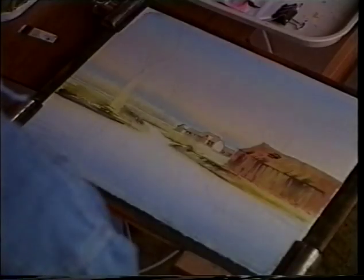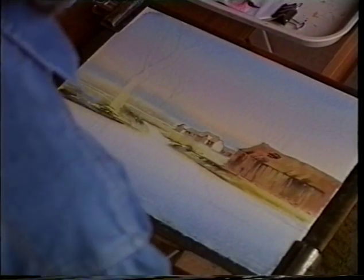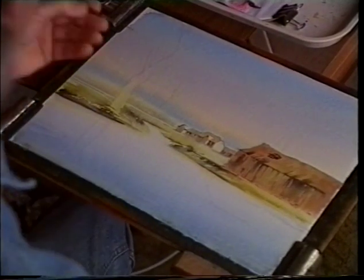I think I will be in a situation once again to have to dry off another wash. We're now in a position to continue with some of the distant trees. And my aim in this picture is to keep it as simple as possible. For your purposes, it won't help you if you're going to clutter it up with an endlessly complicated picture. The other thing is video time, and the other thing is anyway the factor that the simpler a picture is, often the more effective it is. So we're going to do this tree here.